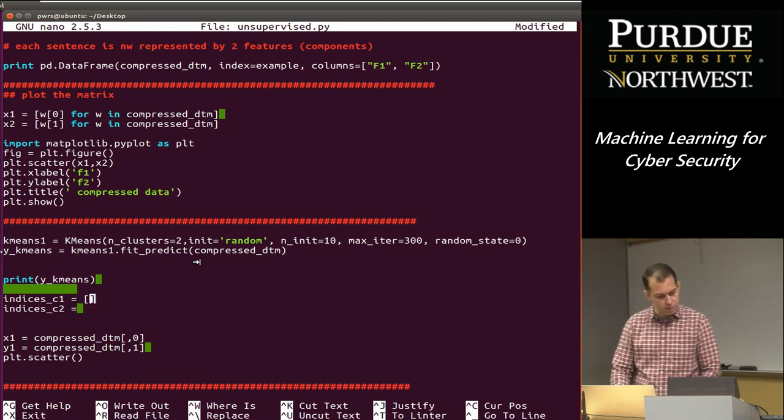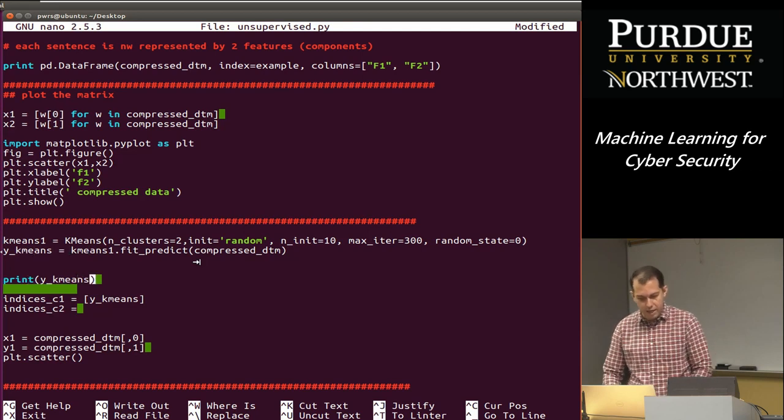To get those indices, I'm going to grab yk-means, which is this one over here, right? So yk-means, I need to grab this one, and I need to slice out the indices for the class, or actually the name of the clusters, let me change that to 0 and 1.